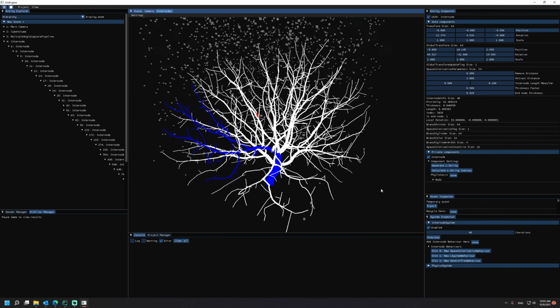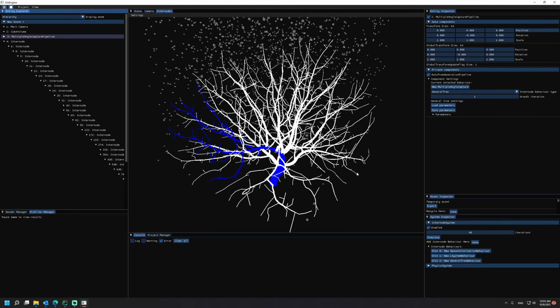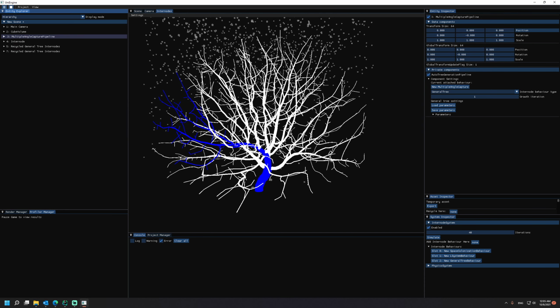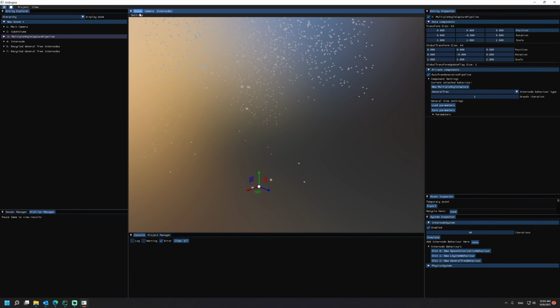and then let's say if I want to export this as an OBJ, the first thing you need to do is to form a mesh from this tree. So in the internode window, this is not a mesh. This is a bunch of cylinders, where each one of them represents a segment of the branch. So in the scene, we see nothing.